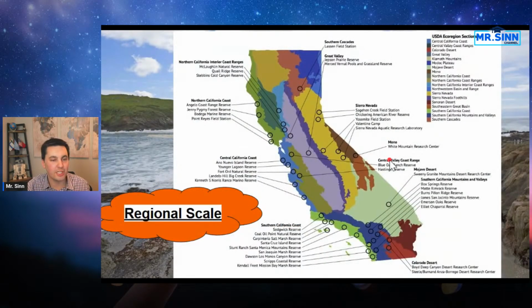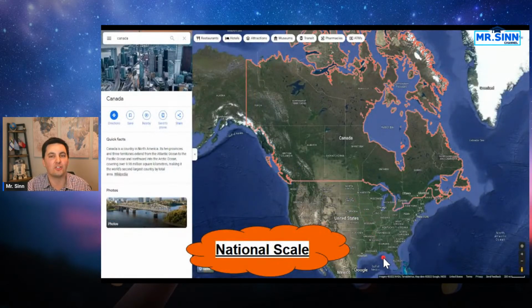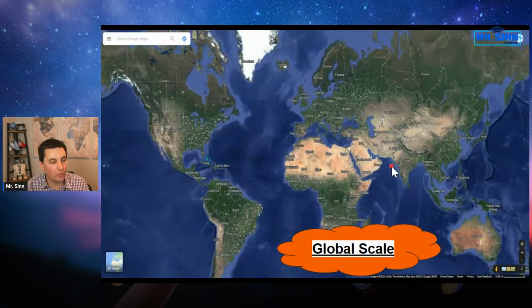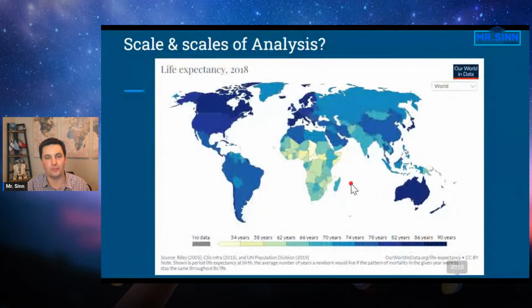As we move out, we could get a regional scale. Now, regional can look at a variety of different ways. This is just one example. We're looking at regions of California, which California itself is a region, a state of the United States. We can look at national, which I really should just cut out the US here. So we should just focus on Canada. That's the focus I try to make. But a national scale where we're looking at a whole country, a global scale where we're looking at the entire world. All of these would be different examples. We also can see different scale and scale of analysis.